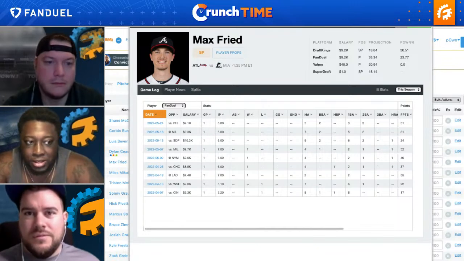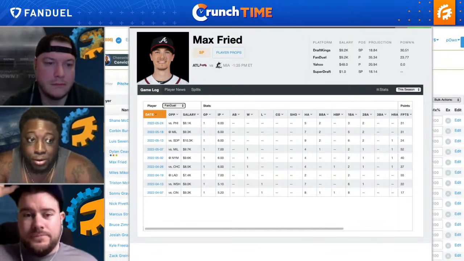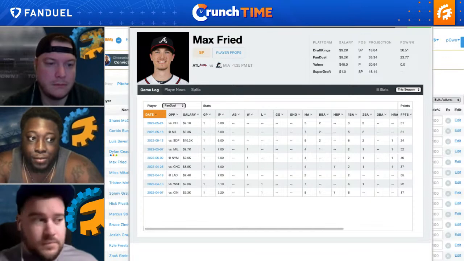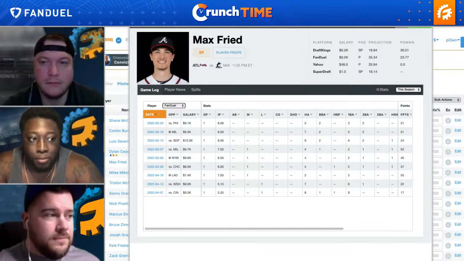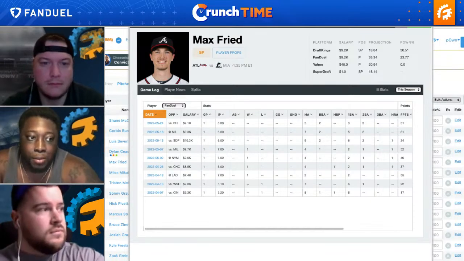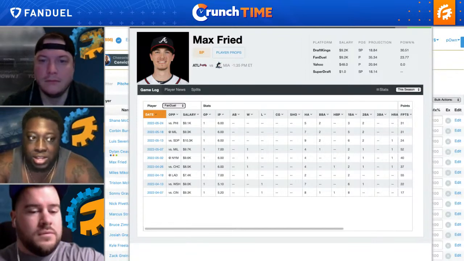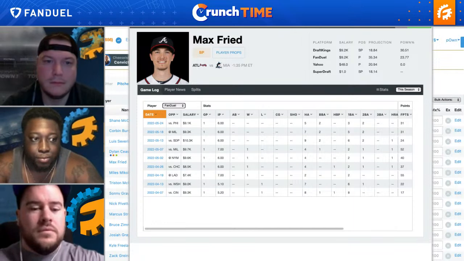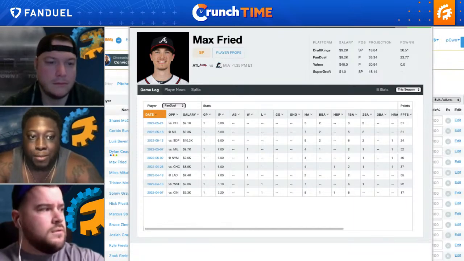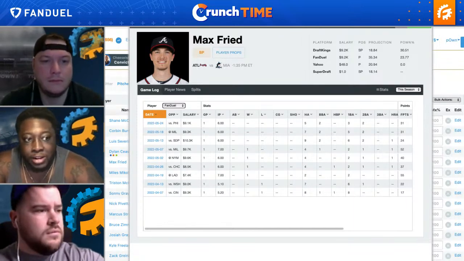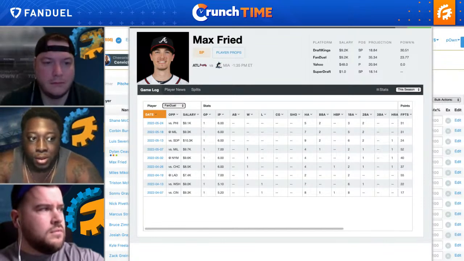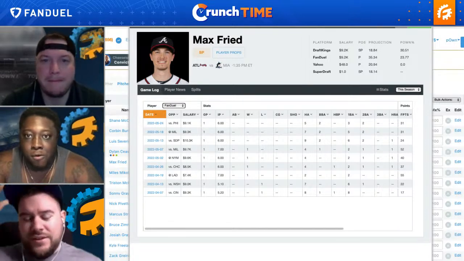So that's the guy that I'm rolling with as far as my SP, my favorite GPP play. But obviously besides McClanahan, McKenzie is right there, more so probably in play for me on DK at the price of 7,600. But to me, you can't go wrong with a lot of these guys because they are probably going to project around the same and put up close to the same score. It's just about finding the right value and getting the right bats to pair with it for sure for you.